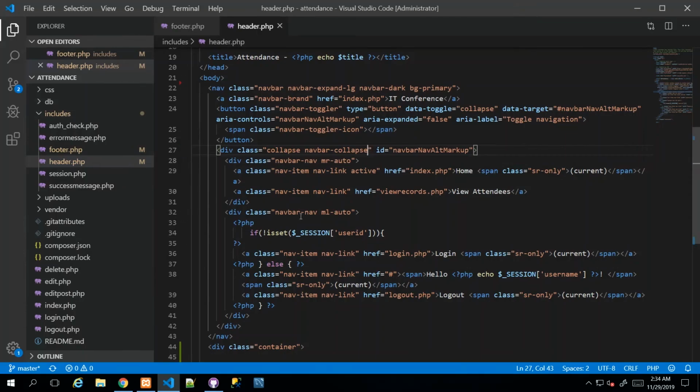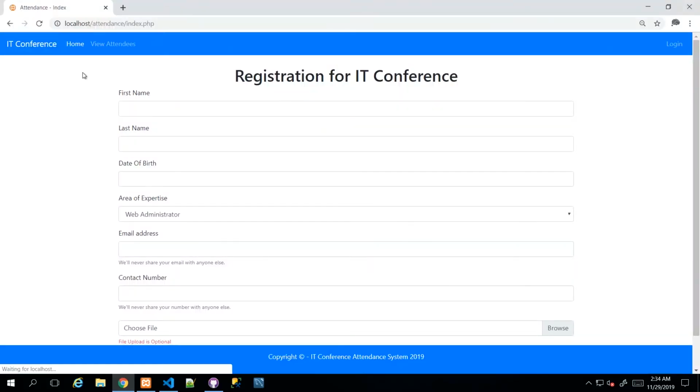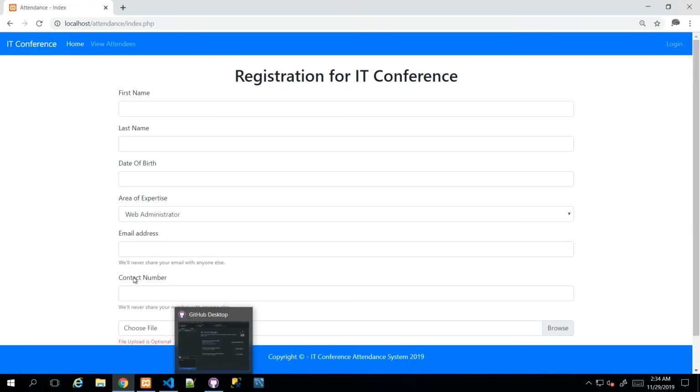But I like the look of having it spread across the top, right across the page. So the header is right across and the footer is right across. And I like that look. So that's the first touch that we're making to our application. Next, we want to upload it to Heroku. So we're going to go ahead and check in our changes into GitHub and then synchronize with Heroku.